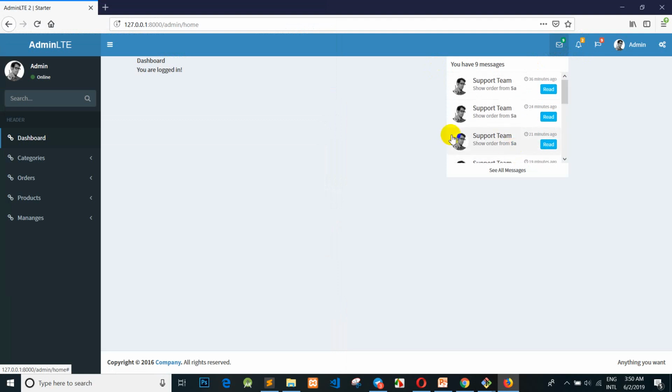Okay, everybody, and this is part that we talk about how to use the Firebase send notification with the real-time web to web. Okay, and this is not complete yet.